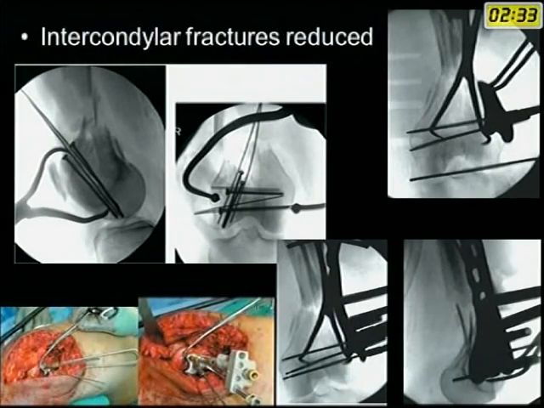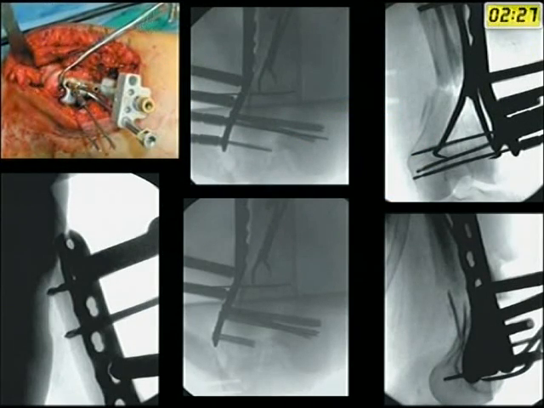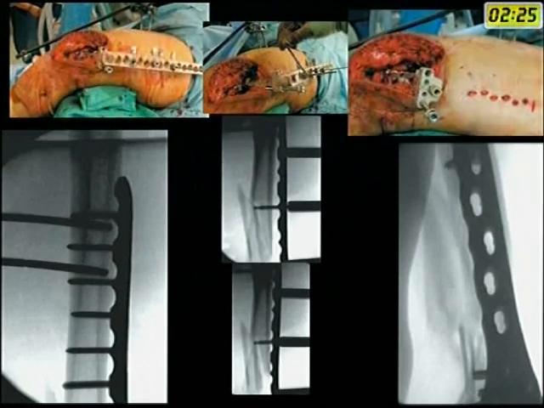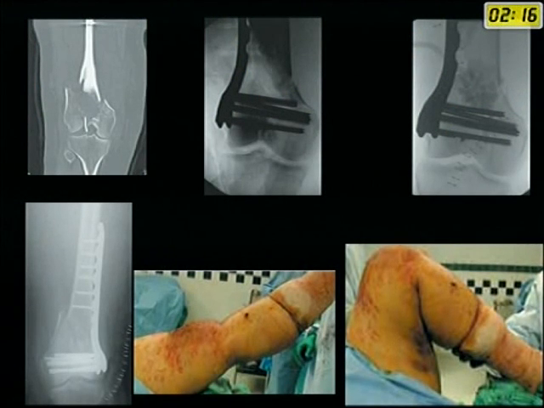Once you get that, then it is easy for you to get the extra-articular fixation. You can use a jig here, and this jig can be extended up to here, and you get the least invasive fixation using a locking plate.